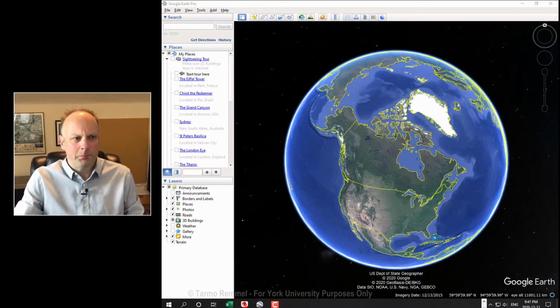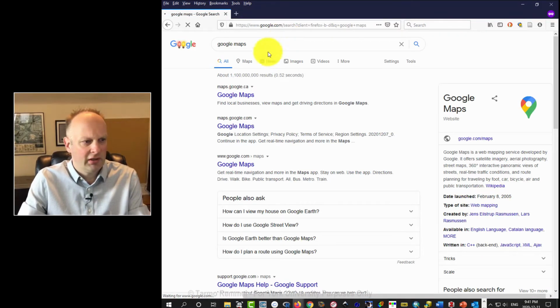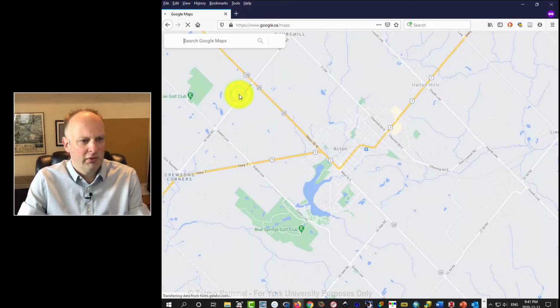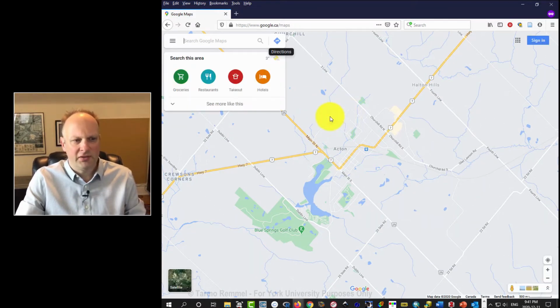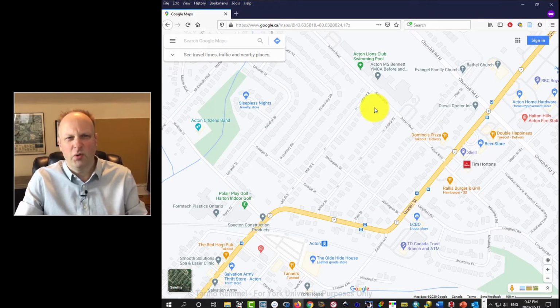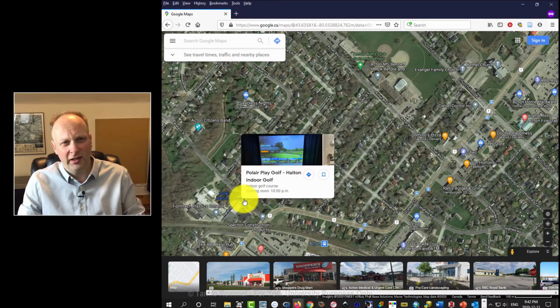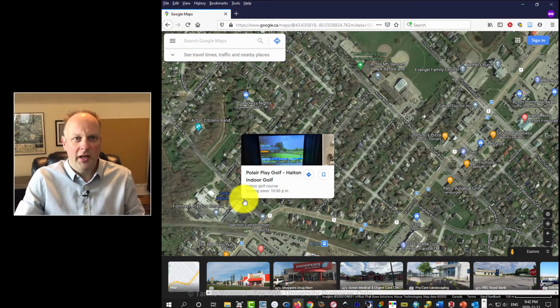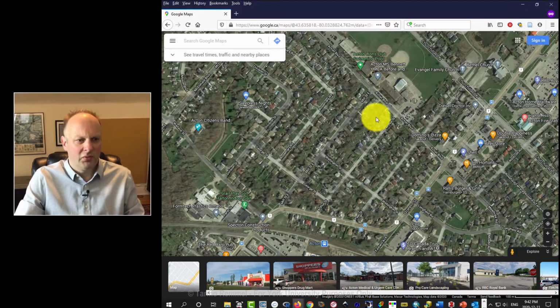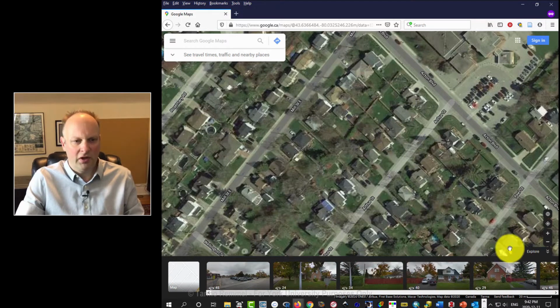It's two-dimensional. So if I look up Google Maps and I click on Google Maps, we can see that Google Maps is a flat environment, and we can zoom in and see details and find out, oh, there's a Domino's pizza there. These are being recorded. I don't want to give anybody sort of product placement ideas, but we can play around with that and look at satellite imagery, which is not always satellite imagery. I'm just going to warn you that sometimes it's aerial digital photography, but regardless, we can see quite a bit of detail. We can go down and look at some street level views of what this environment looks like.